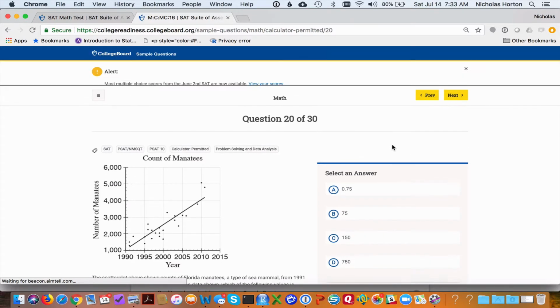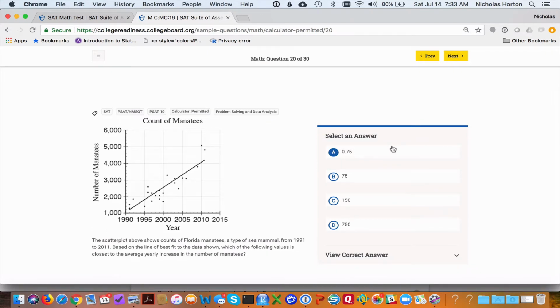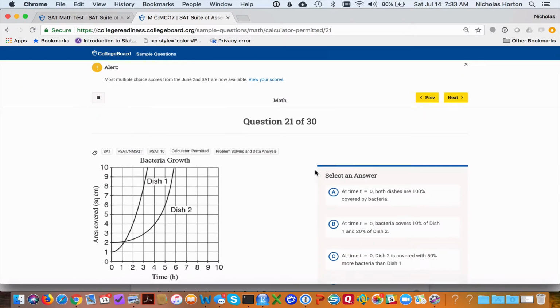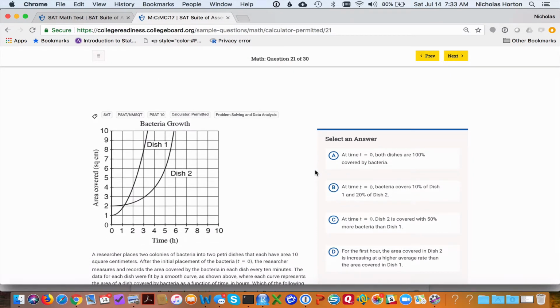Number 20 is a slope problem. So we have this scatter plot of manatees year and the number of manatees. Good news is the manatee population seems to be rebounding to some extent, and so students have to interpret that slope. Actually, a fairly cool problem here of nonlinear relationships, and it's important to remember that many of the states have curricula for the high school that do include modeling both in a linear and nonlinear way. And so here, interpreting that model typically is not something we do in IntroStat, but again, it's something that many students are actually building upon.